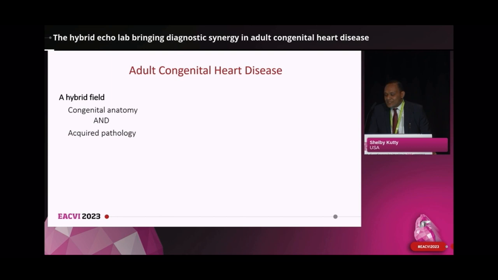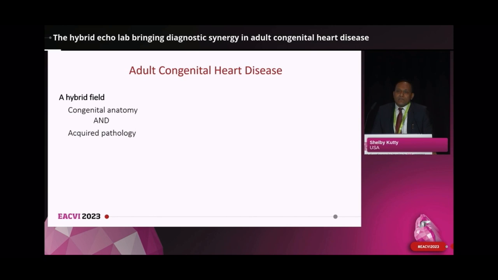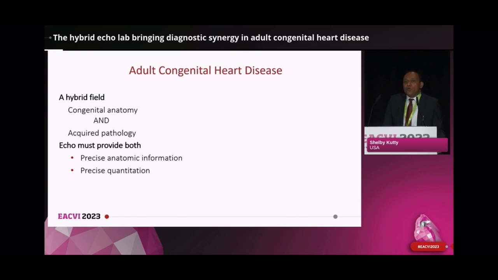The adult with congenital heart disease, ACHD, is a hybrid field serving patients whose needs are not entirely met in classic pediatric or congenital cardiology and adult cardiology care models. In ACHD, the anatomy of the congenital cardiac defect and its structural palliation exists alongside pathology from hypertensive heart disease, degenerative valve disease, or regional ischemia. Cardiovascular imaging support in ACHD must navigate the intersection of congenital and acquired cardiovascular conditions.